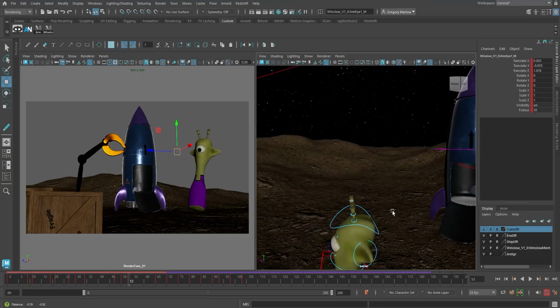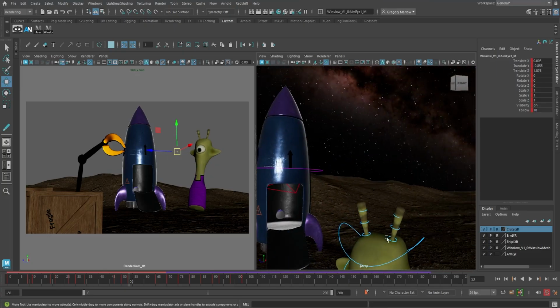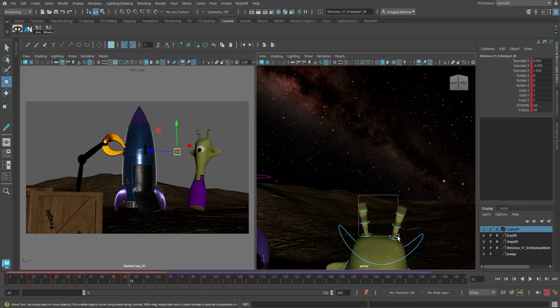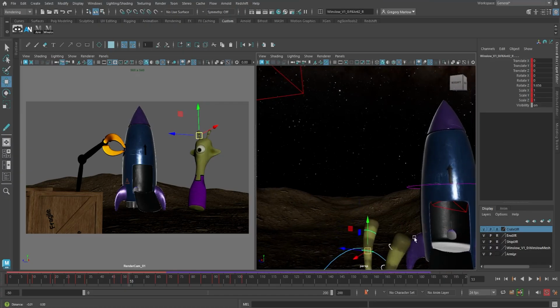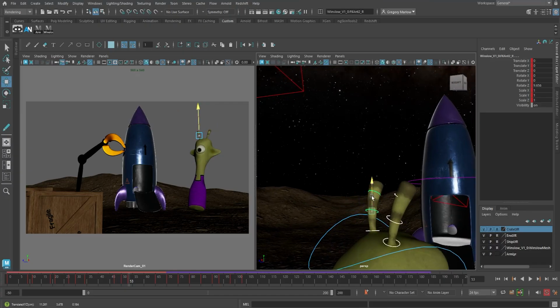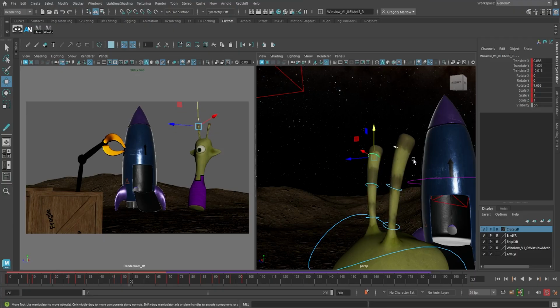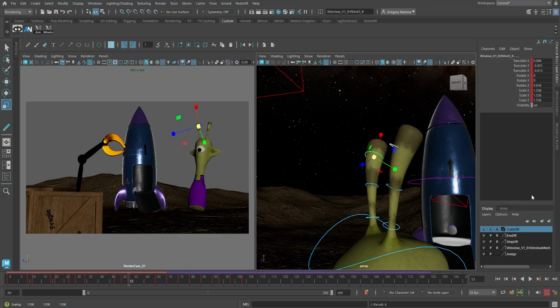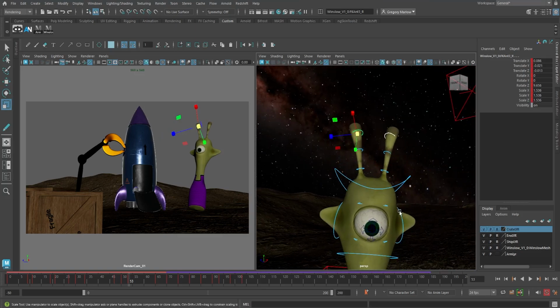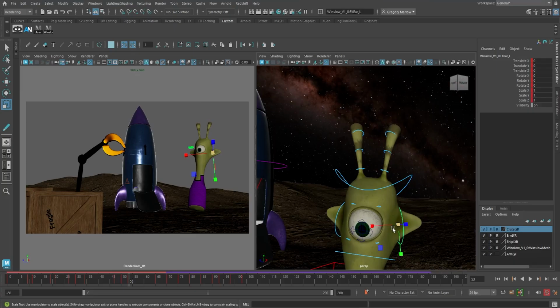But I can also now grab these antennae, do something like this. And even though for the most part these are built to be rotated, I can translate them out just a little bit as well. There we go. And if I'm not mistaken, I think I can even scale them a little bit. I'm also going to go ahead and do something a little bit more exaggerated with his ears.